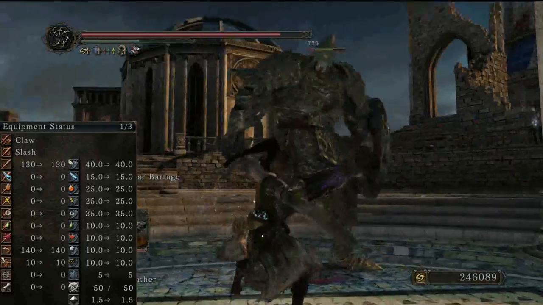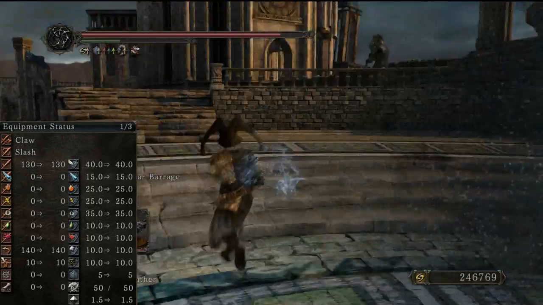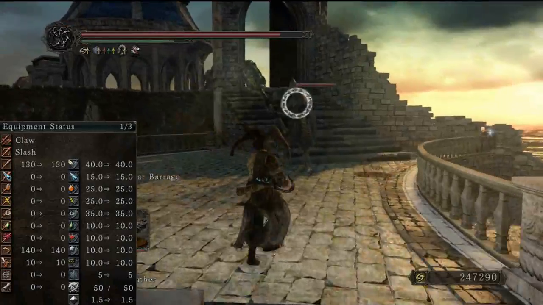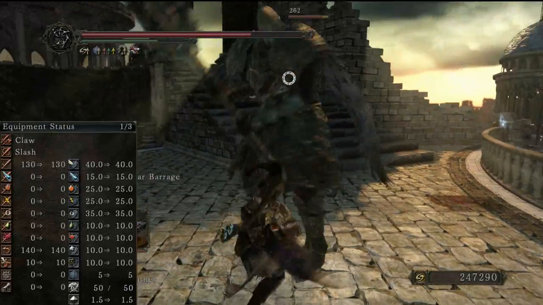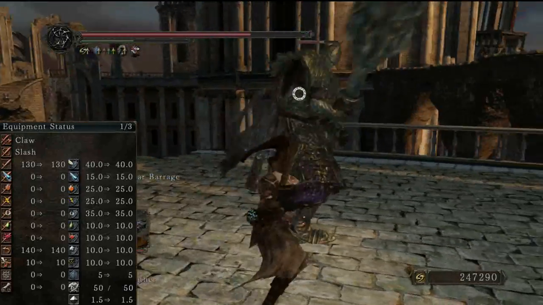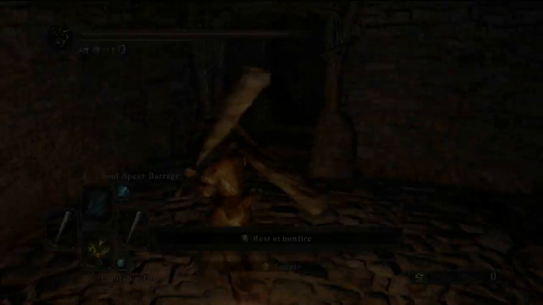At plus 10, you will have 130 base damage with a B scaling in strength and a D scaling in dexterity. Not too terrible. You can also infuse them with poison for 140 poison damage or bleed for 140 bleed damage. These weapons are okay, in my opinion. Not worth the farming for them, but if they were found in some other way, I think they'd be pretty cool for like a cosplay or something like that. But that's really all I have to say about these weapons.